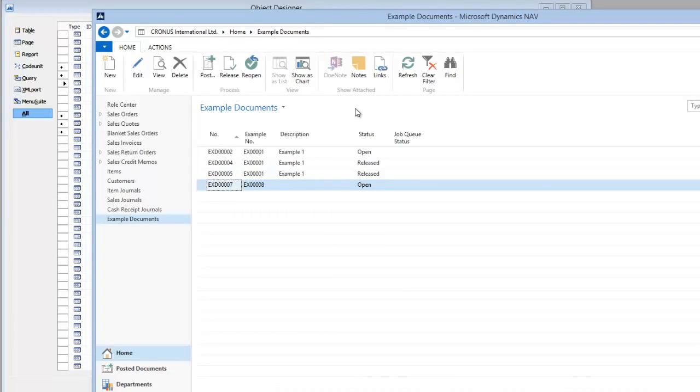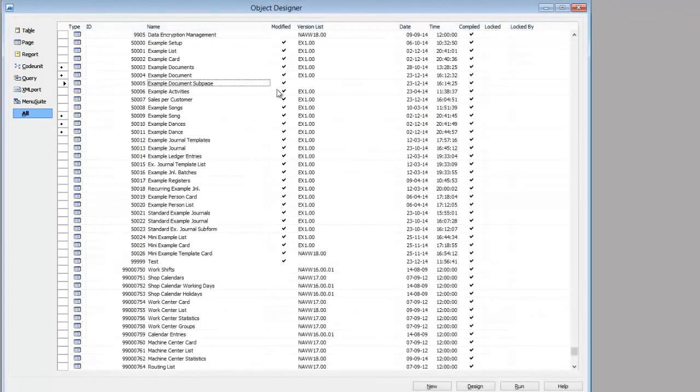We also want the lines to be moved forward when we post our example documents. So in order to do that, we need to create the lines tables for our example songs and example dances as well.